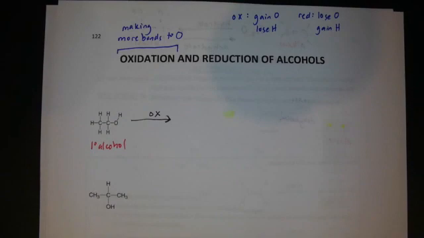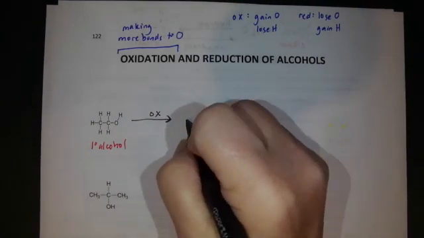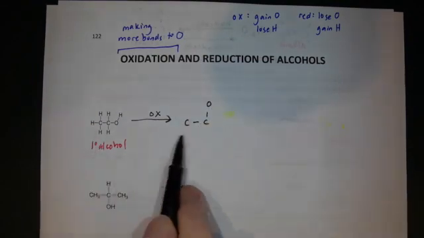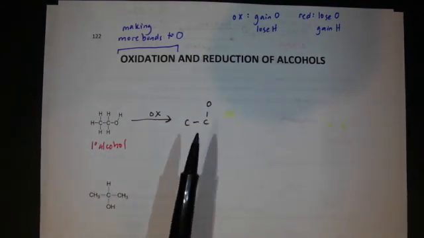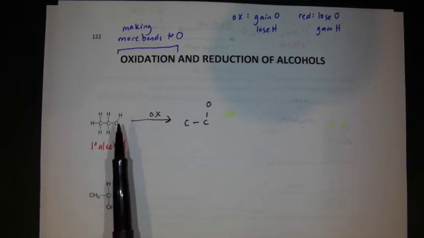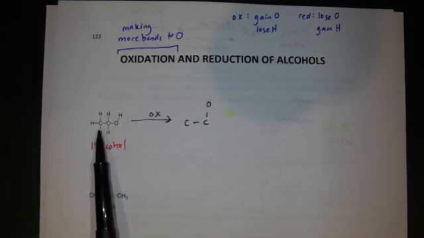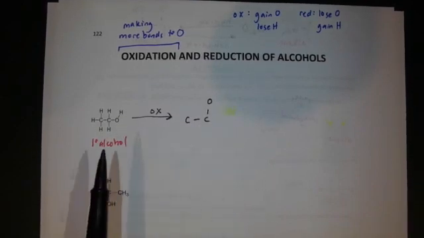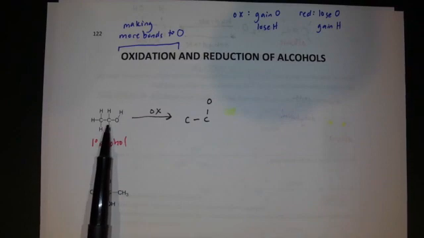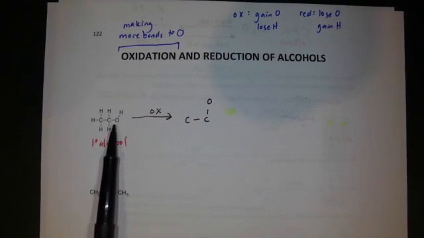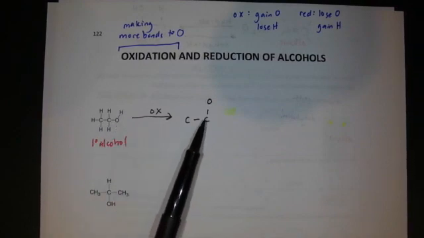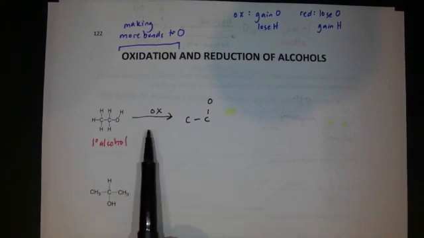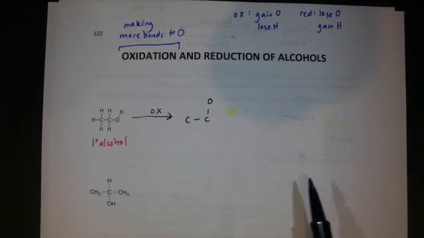The first step that I recommend you do is to draw the alcohol. Just copy it over with no H's shown. So leave the hydrogens off for the moment and draw just the carbons and oxygens. So I've done that here. As you know, it doesn't matter if you draw it. Here the oxygen is pointed sideways, here it's pointing up. That doesn't change the bonding. So draw the structure with no hydrogens showing.